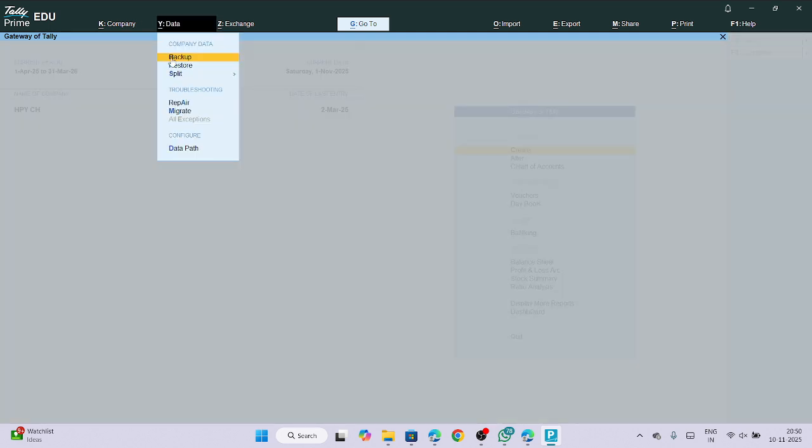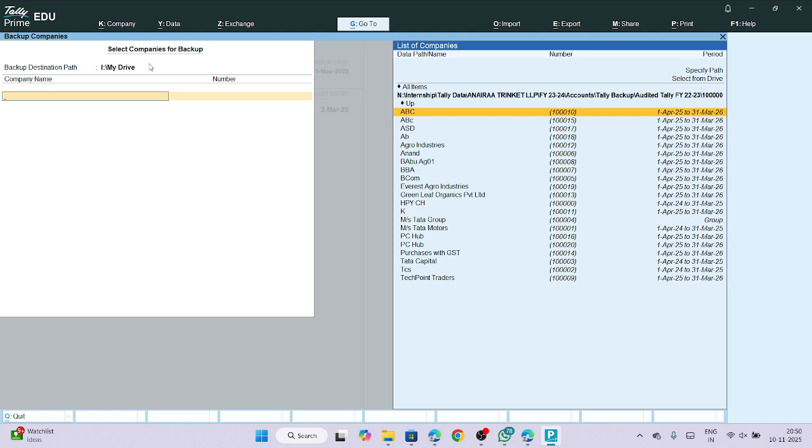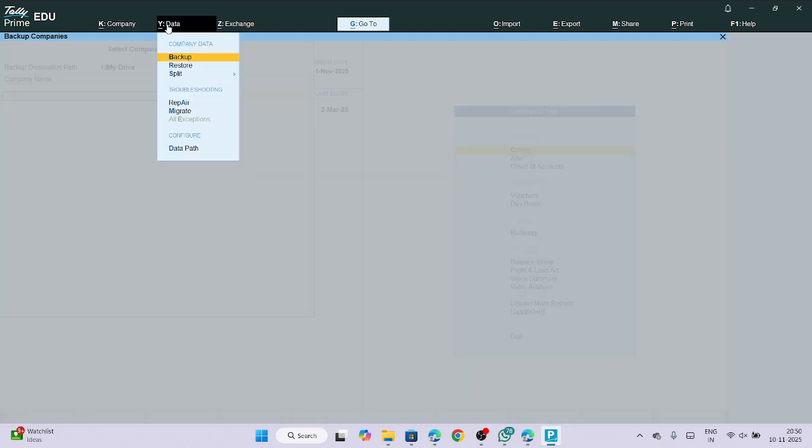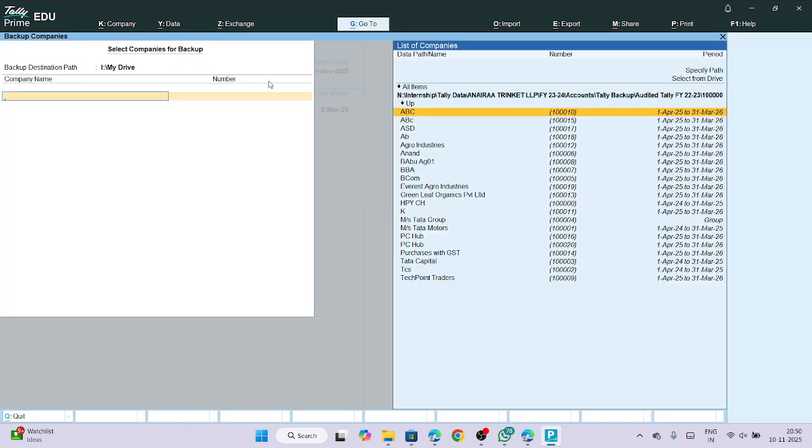Once we select the current period and current date, the next thing we need to do is back up the data. Let's create a backup. Click here, where we have to go to data backup. Once you click on backup, it asks which company you need to back up.